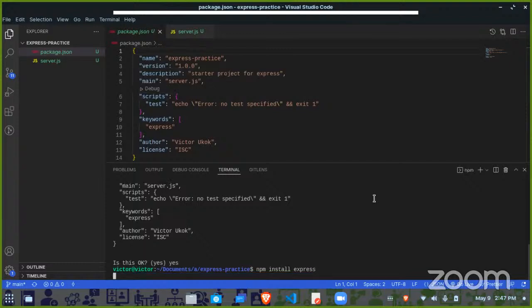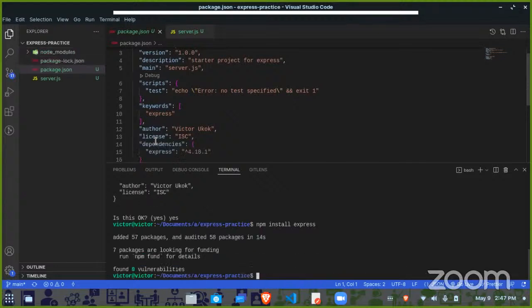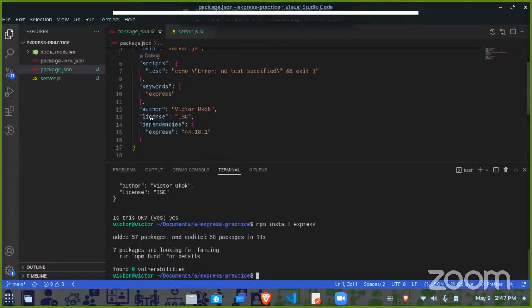But when I run this command, you'll notice that something will change here. We would have dependencies too as an object in this package.json. Yes, now you've seen we have dependencies, express.